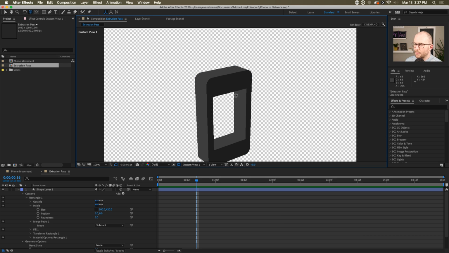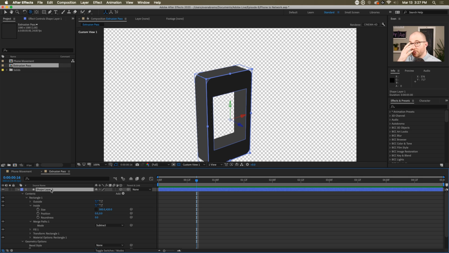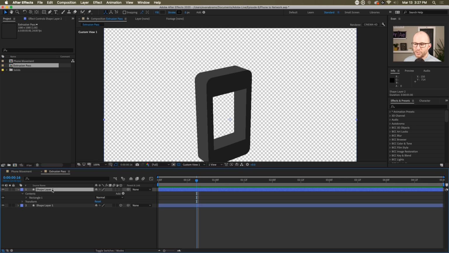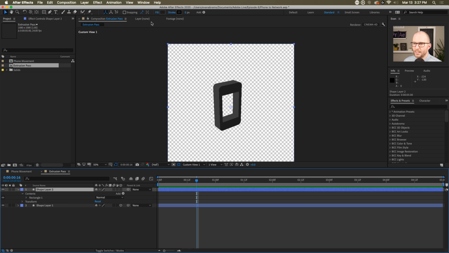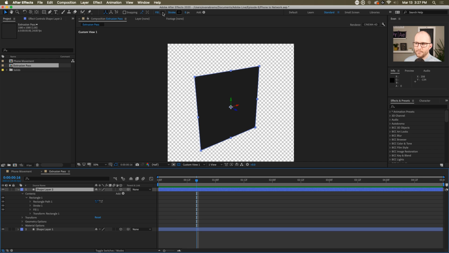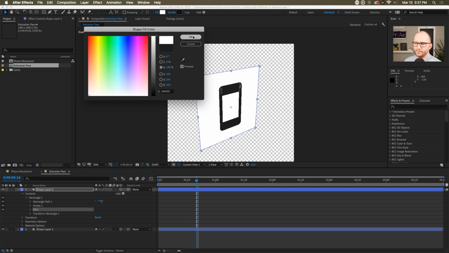Anyway, so what can we do here? So we've got our hole. We've made a hole in the thing. Phones don't have holes in them. So then we would just need to fill in the rest of the geometry. We could simply make another shape layer. You'll notice that even though the shape layer exists, we can't really see it in this view because we need to make it 3D. And then what we want to do is shrink this thing down and make it a different color. Let's just make it white like this.